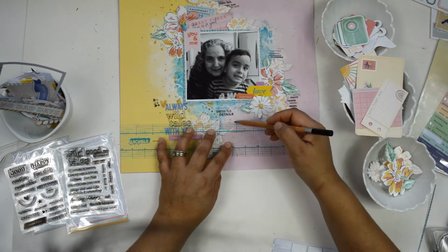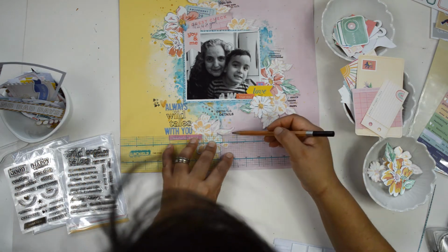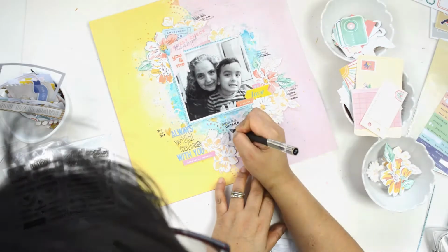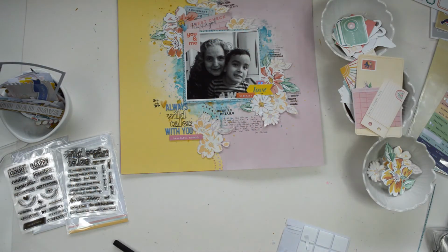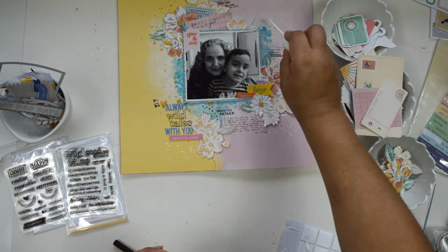right in the space between the bottom right cluster on the picture and the cluster right next to the title. And I'm just going to add a few lines talking about, like I said, my nephew liking to be squished and having to take a selfie with my mom.